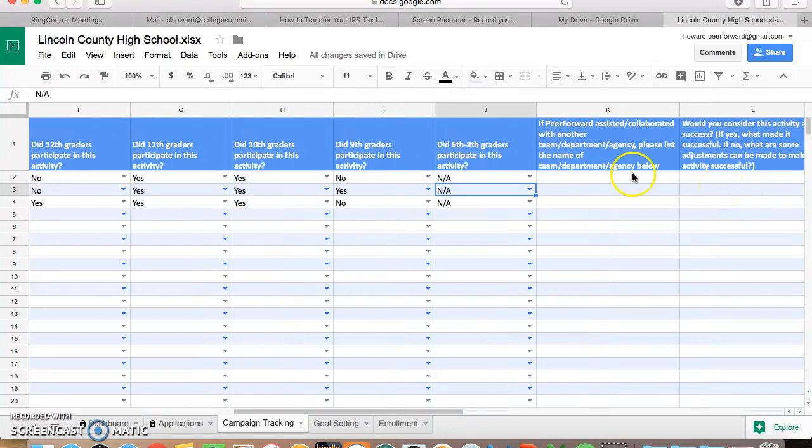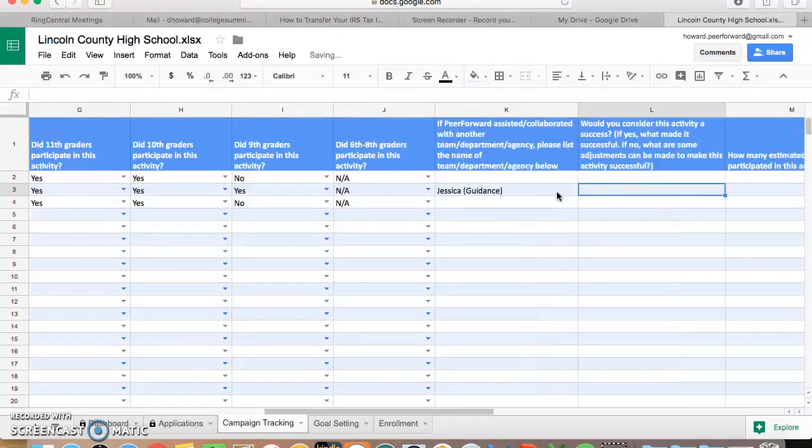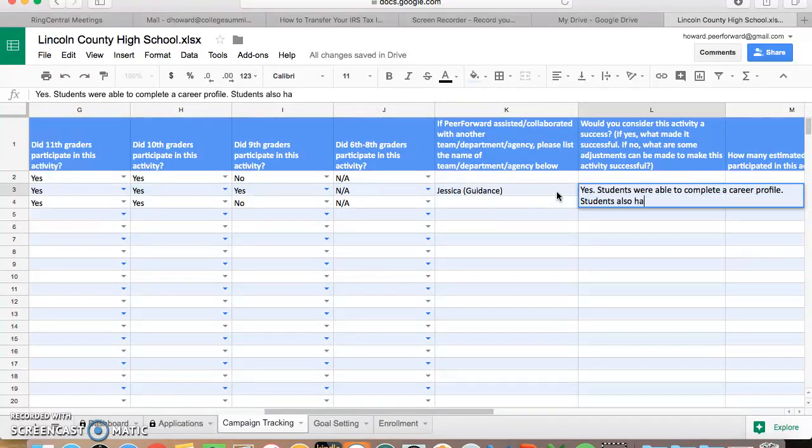And then if PeerForward was assisted or collaborated with another team or department, let's say that they participated with Jessica over in guidance, as that is the guidance counselor over at Lincoln County. And would you consider this activity a success? We're going to say yes, students were able to complete a career profile, and students also had the chance to simulate careers.